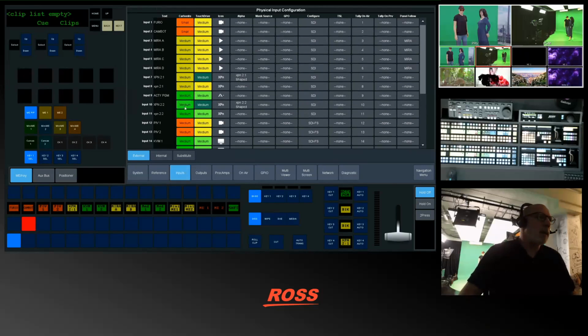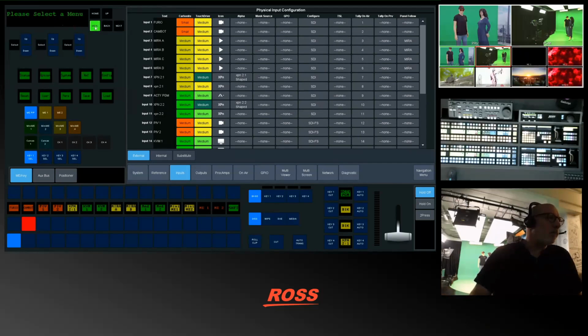Same, okay? And then up here, you're changing what this row is doing in this little section here. And that menu up here basically mimics the display that you would normally have on a hard panel. And these dynamic buttons, if I press home, they go into the system, the config, et cetera. Same principle as an actual hard panel.